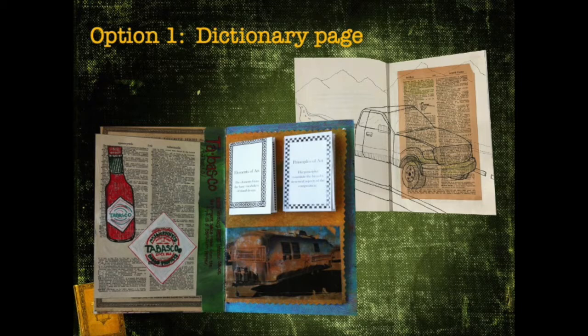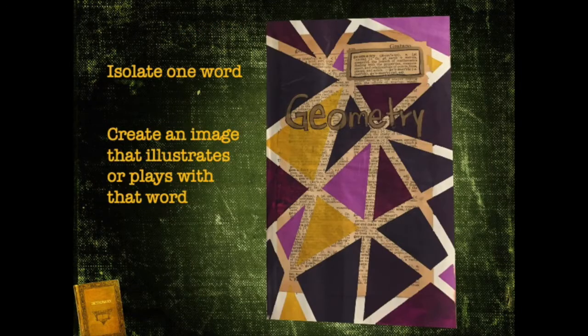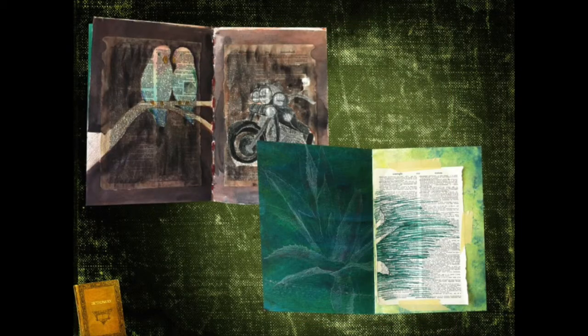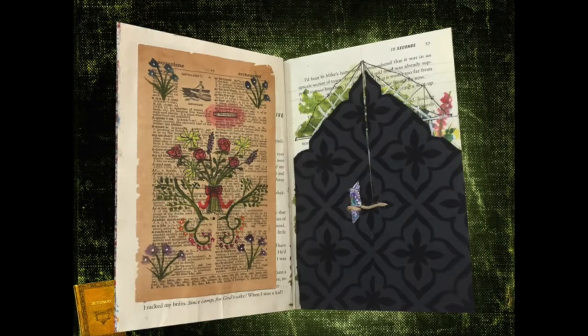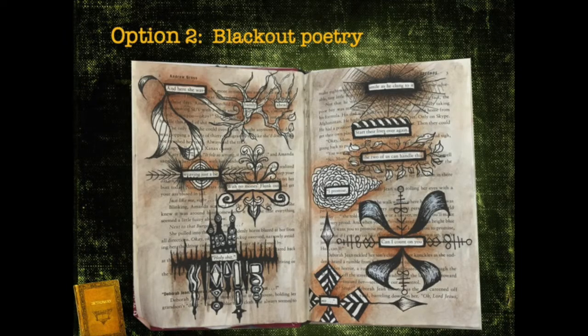Inspired by Tom Phillips' work, your two options are to take a vintage dictionary page that I have provided for you and to find one word that you emphasize visually to create an illustration, collage, drawing, or painting, any work of art done directly on the dictionary page, which will be added to your sketchbook. Use the word as a starting point, or create a descriptive work of art. You can see some examples here from the students in the past semesters.